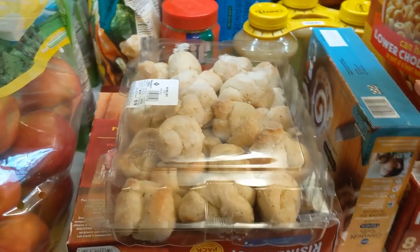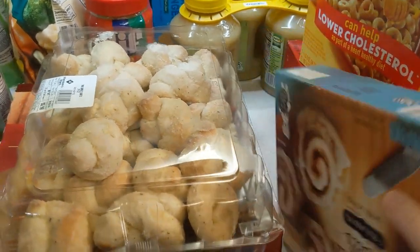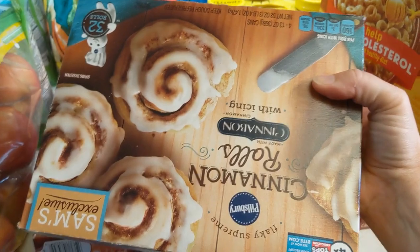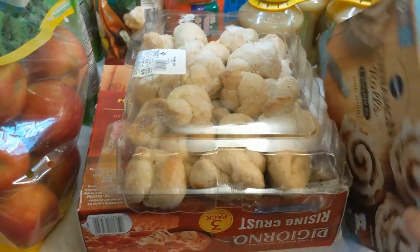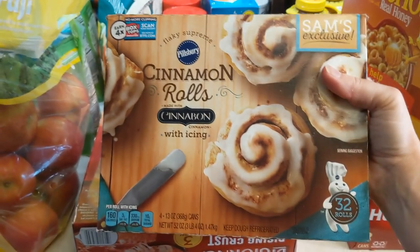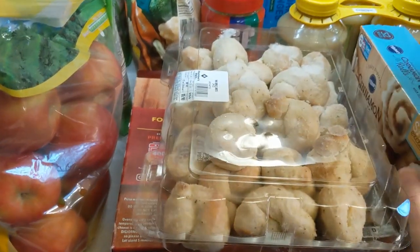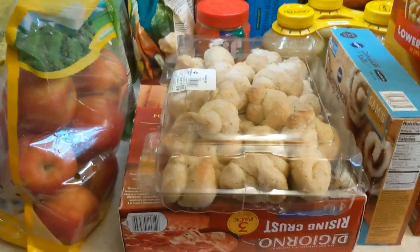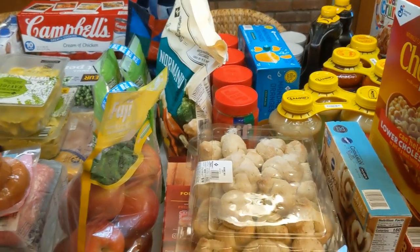And then the last thing I'll show you before I start to put some of this stuff away and spread the rest of the stuff out, I got a pack of these, oops, let me turn that around for you. It's really hard to do a grocery haul. Shout out to all the mamas who've ever done grocery hauls. This is actually kind of tricky to do. This is the Pillsbury Cinnamon Rolls 4-pack. There's 8 in each pack, or in each tube, and I bought those for Christmas morning and Thanksgiving morning and all of that coming up.